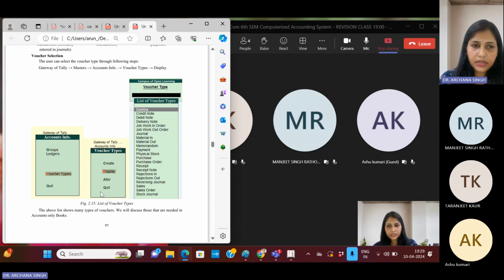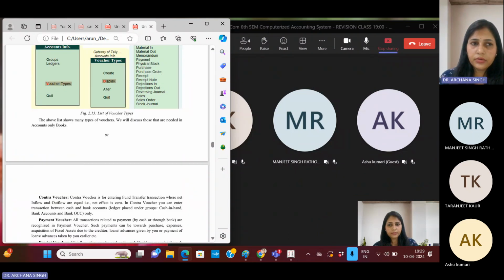Then this will appear, voucher types, in which you can select the option display. And here you have the options of different types of vouchers. So this list shows the different types of vouchers, and according to your books, you can select that voucher. Okay.